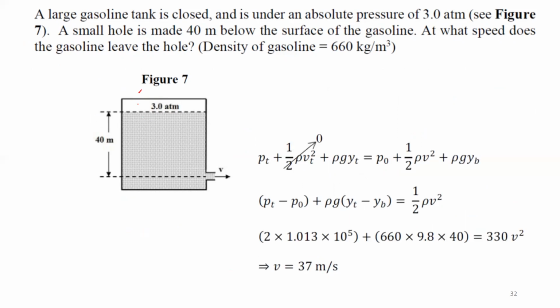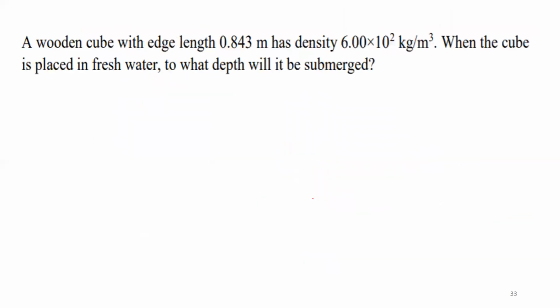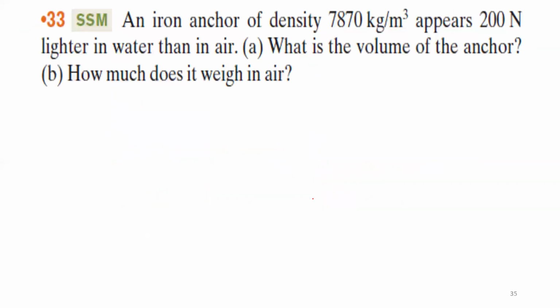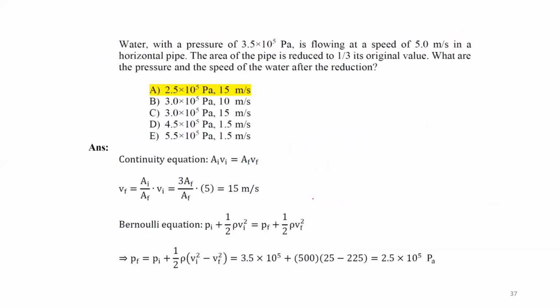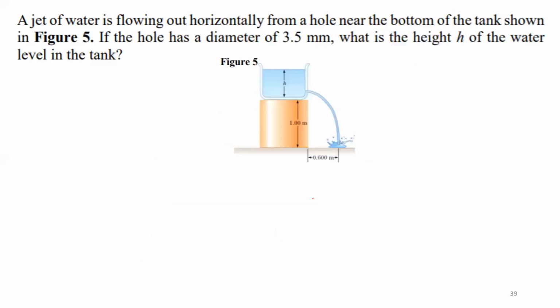Instead of opening it, now here I have a pressure of 3 times atmospheric pressure. And of course, here I will have atmospheric pressure. So this will be 3 minus 1, so basically 2 atmospheres. I put it in, of course, Pascal, 10 to the power 5 multiplied by 1.01. And you solve it. So you get my point. You can solve as much as you want. Understanding beats quantity. Quality always beats quantity.